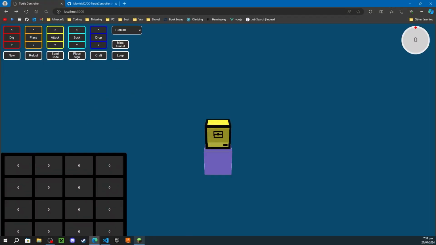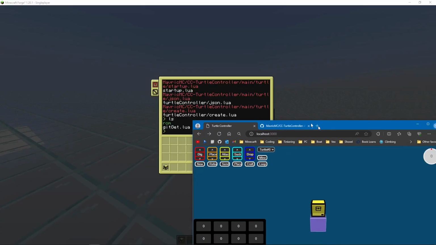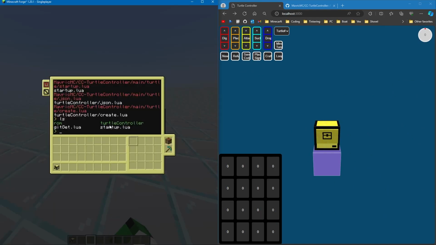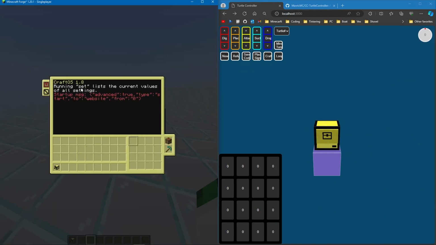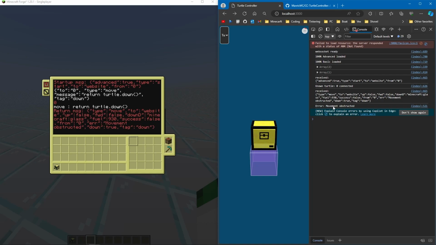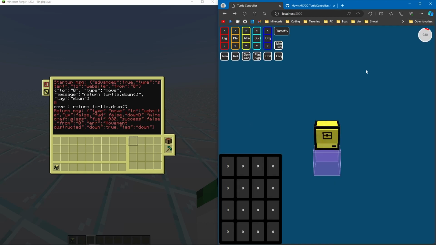We can see that it has a turtle there, which is from earlier testing. There will normally be no turtle, but if there's no turtle in the database, whenever you connect one, it will just build one at 0,0. So we'll restart this turtle. It has sent out a startup message. We can see in the console that it was received.